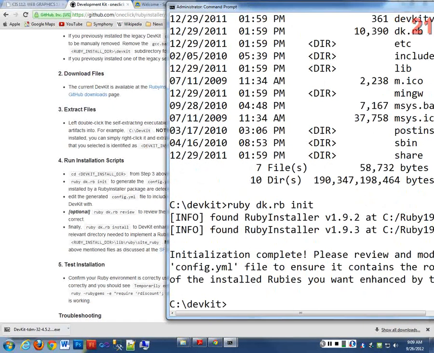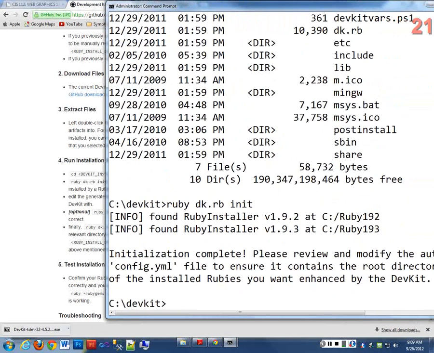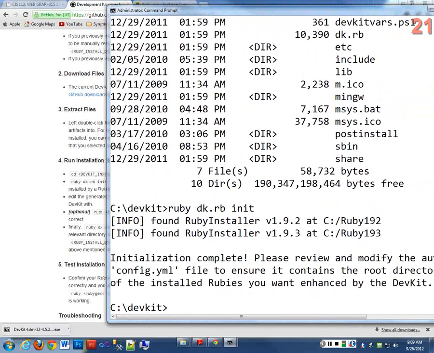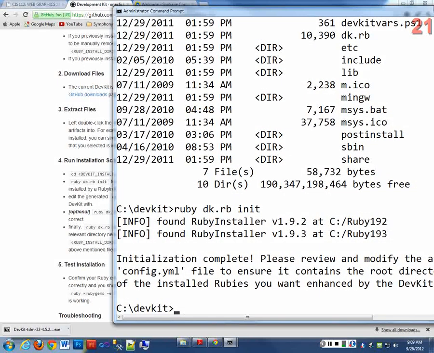And it says, okay, Ruby configuration complete. What it did was it went out to your system and found what versions of Ruby you have installed on your computer. And it created a little file called config.yml, that's just a text file that the next program is going to use. All right? I think they could streamline this, but that's the way it is.